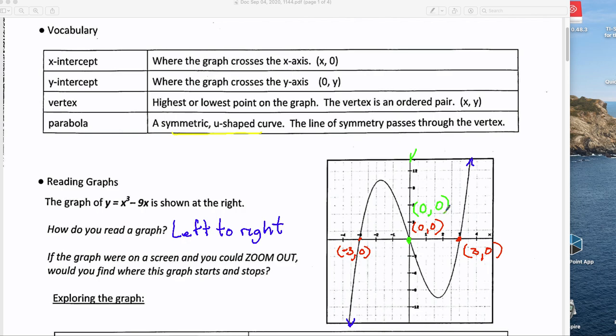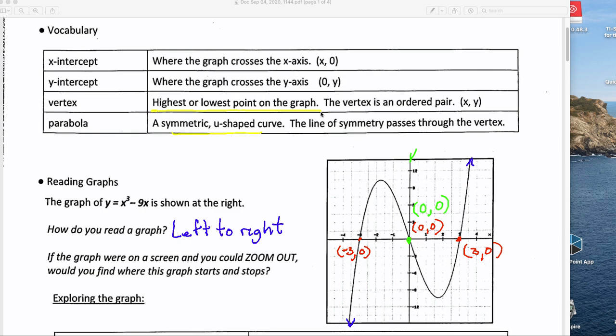All right, the next question as we work down through this list is: is there a vertex? What we set up here is that the vertex was the highest or lowest point on the graph. This graph does not actually have a vertex. Not everything is going to have all the components that we asked for. So in this case, there is no vertex for this graph.